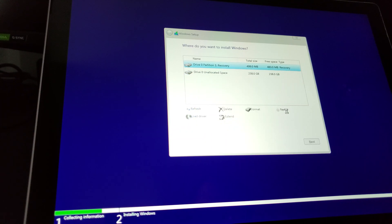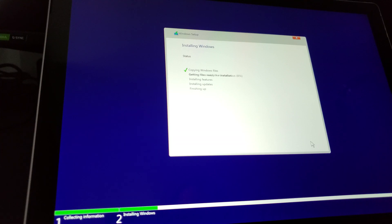And off we go once this particular partition is removed. Let's get this installation going. I'll go ahead and speed through this particular process. Even though this tablet is definitely much more modern, more memory and whatnot — I believe the base models have eight gigabytes, as opposed to the four gigabytes that the Surface Go's have. So this installation shouldn't take too long.